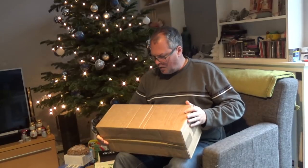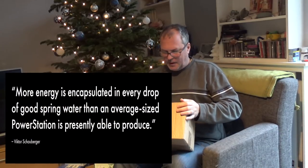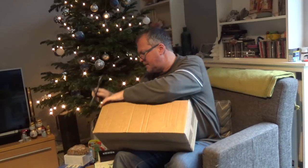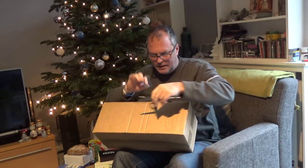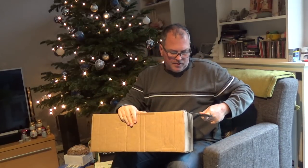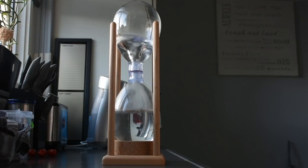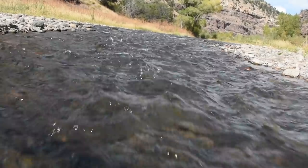Alright, here we go. We're going to open up this double egg vortexer. Now, yeah, it's a pretty fancy name, and it's a pretty fancy claim as well. But it's something I've been looking into for years now, and that's the process the water goes through to be, say, naturalized in nature.